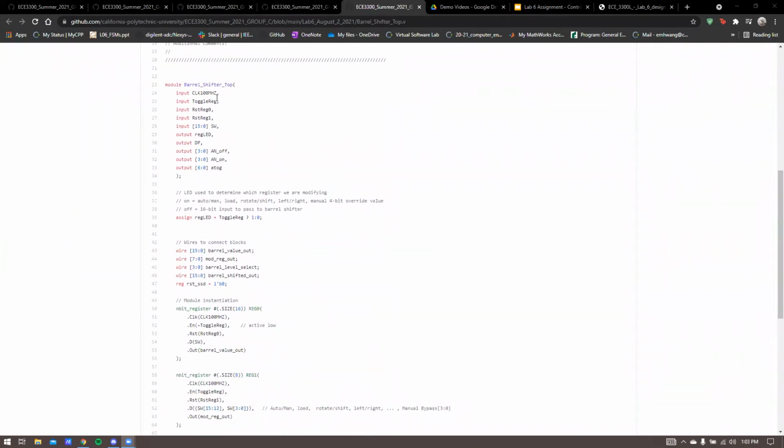And here are our inputs. We have our clock, our toggle register, each of our register inputs, our switches, and then we have our output, which is a register LED to let us know which register we're accessing, our decimal point, our AN, and our A to G for our 7-segment display.